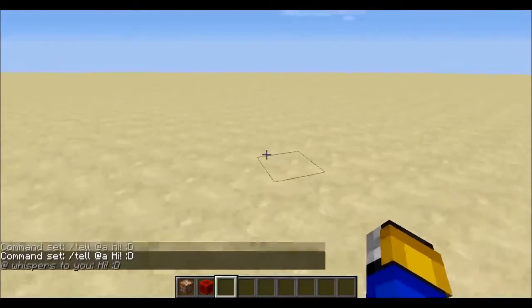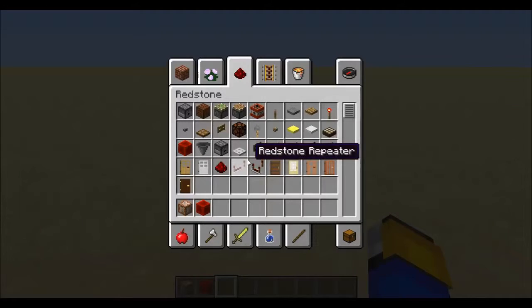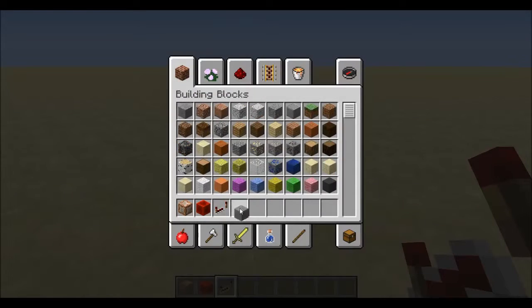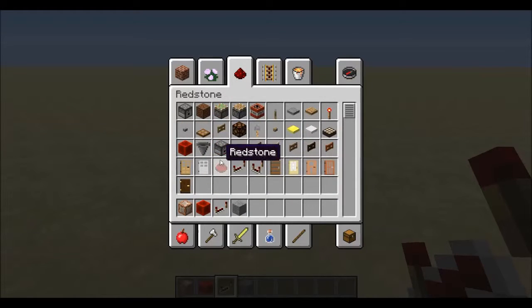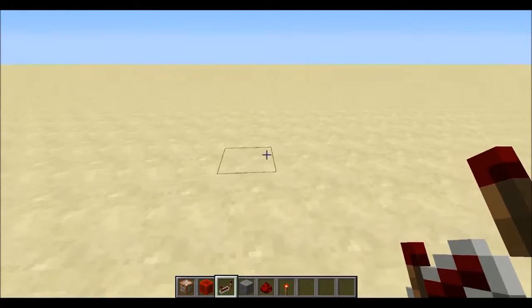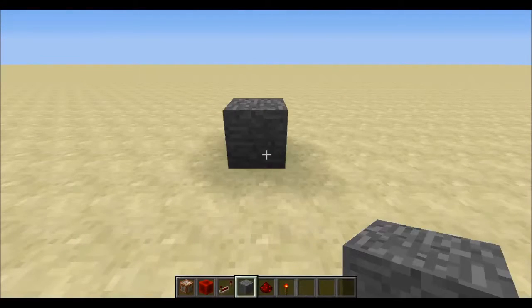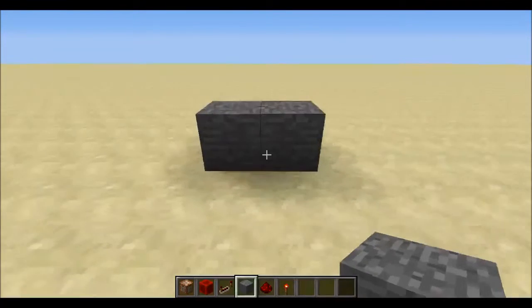Alright. Something people have asked me a lot: how do you make a seamless player detector? If you don't know what this is, it basically acts like a pressure plate, but you don't actually have to step on it. So it's a little bit complicated. Well, it's not super complicated. It's actually quite simple once you get used to it.